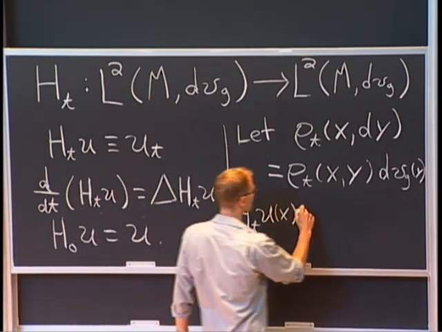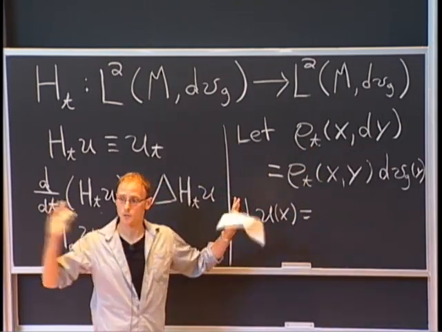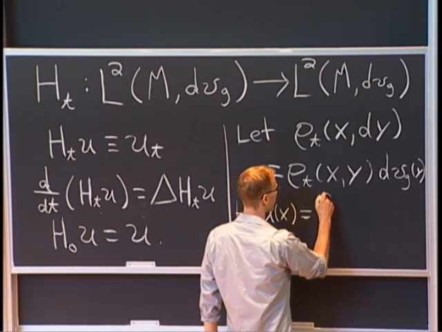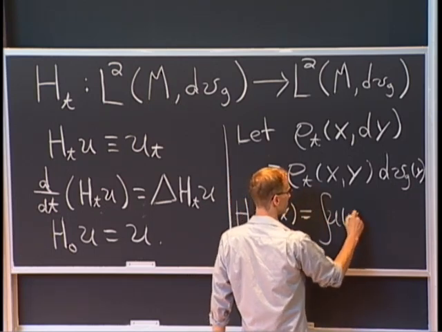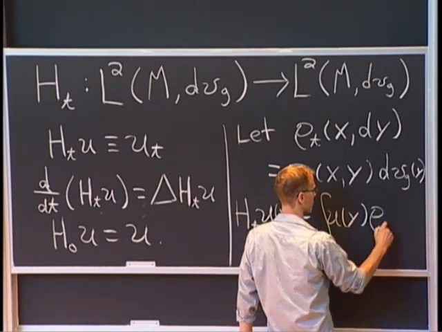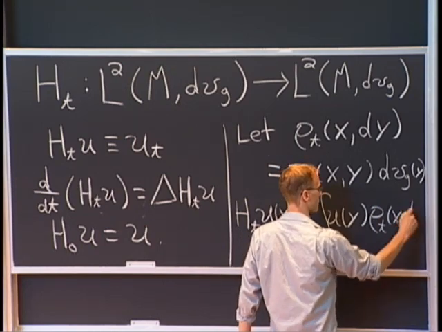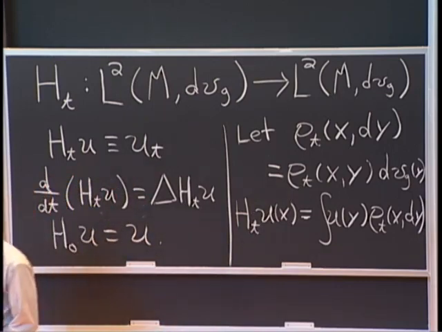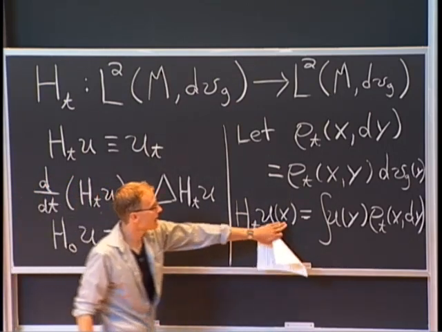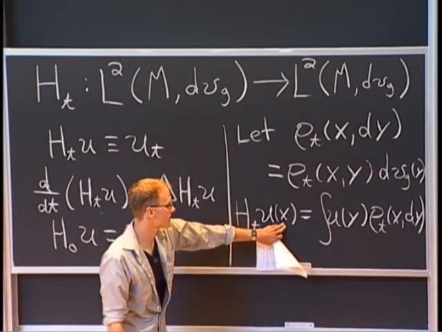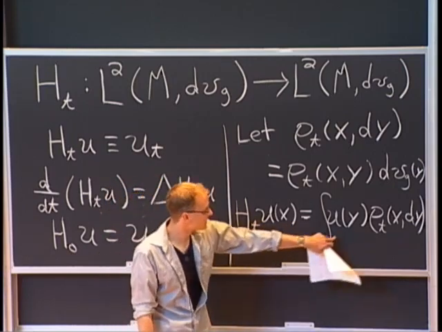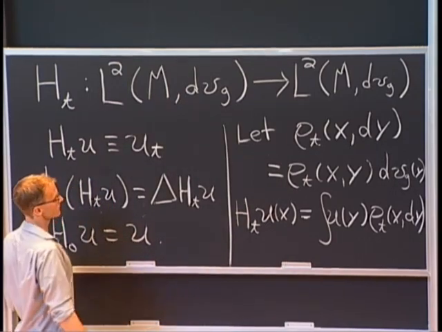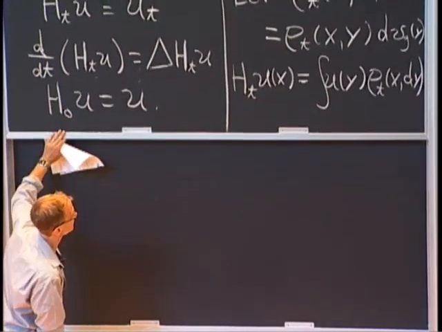But the point is that there is this measure here, independent of u, it doesn't matter what u I pick, such that, in fact, to get the value of the solution at time t, all I have to do is take u and integrate it with respect to this measure. So really, for every time t and every point x, there's a measure associated to it that says that, no matter what function I pick, I just integrate with respect to that measure, and I get my solution at time t. So that's the heat kernel.